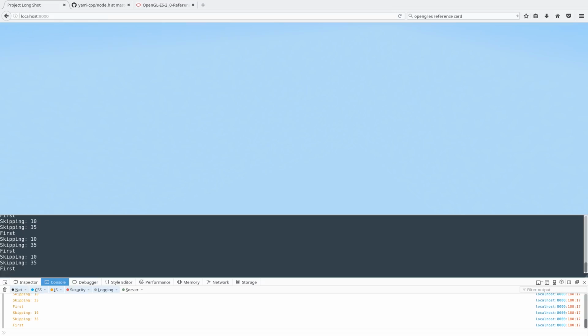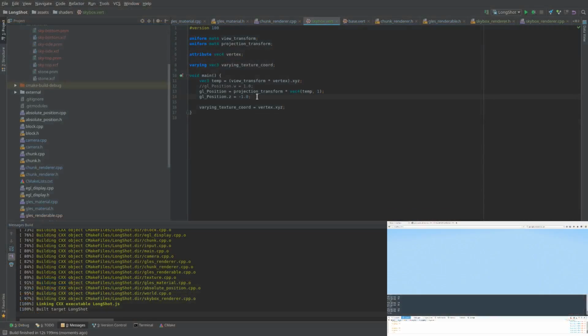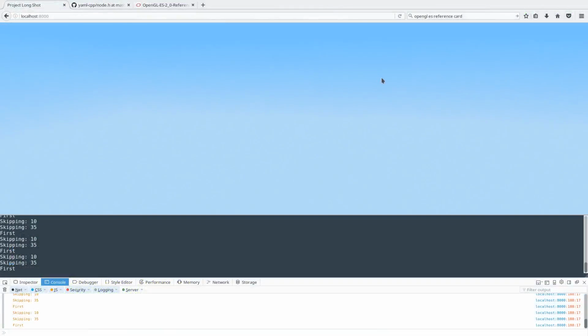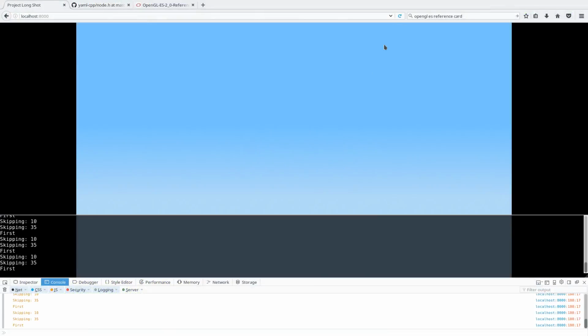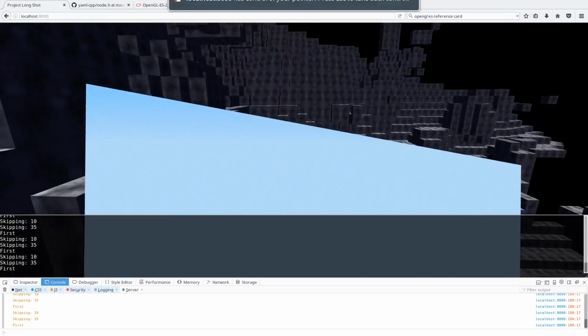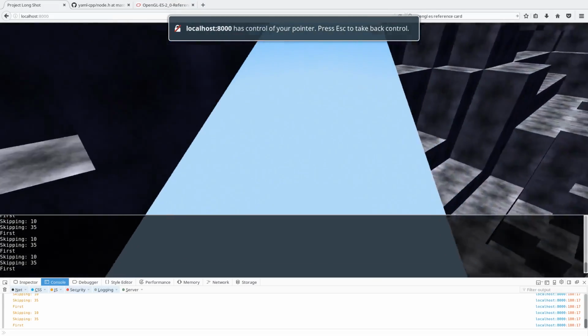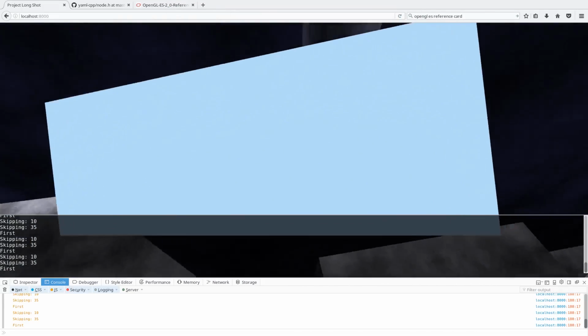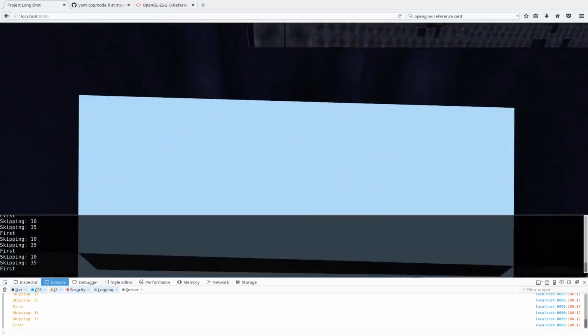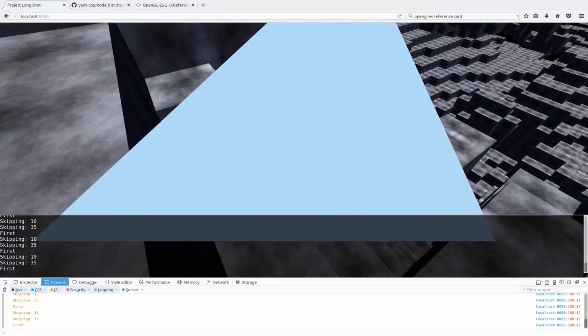I'm guessing, kind of. So now we've got our GL position set to -1 here. We're going to try that. Nope, that looks like crap again. But it is definitely the closest thing we can get.